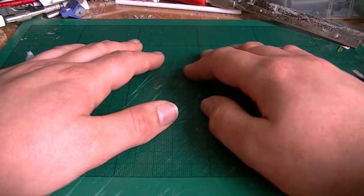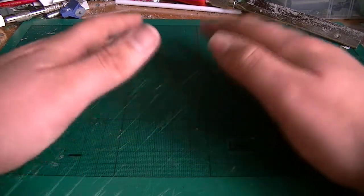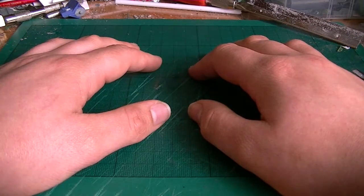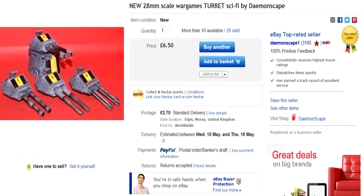What I'm actually going to be reviewing today is a product by Daemonscape. And if you guys have ever been browsing turrets and stuff like that online, on eBay especially, you might have come across these. Now, these are some quite nice looking turrets. They are 28mm scale, so they all fit, obviously, all Warhammer 40k related articles. And if you're looking for alternative turrets for vehicles, I can see these being quite a good alternative for Predator turrets and stuff, but also quite good for just scenery pieces.